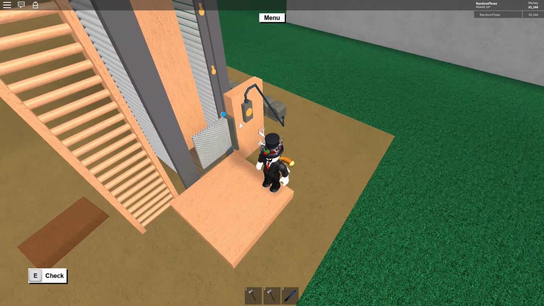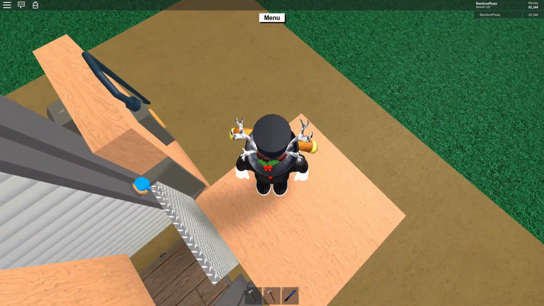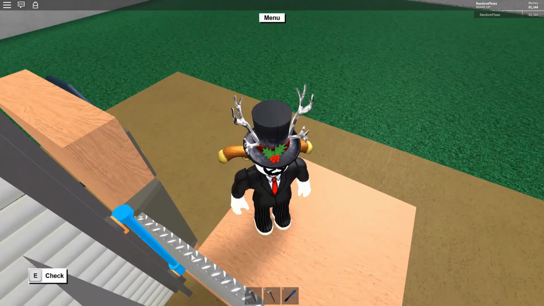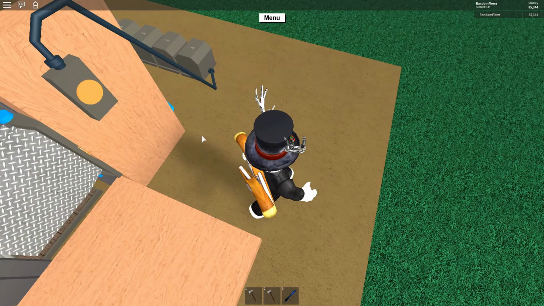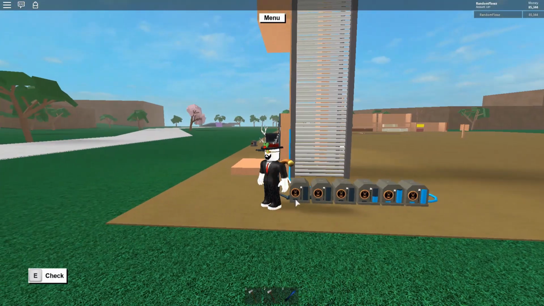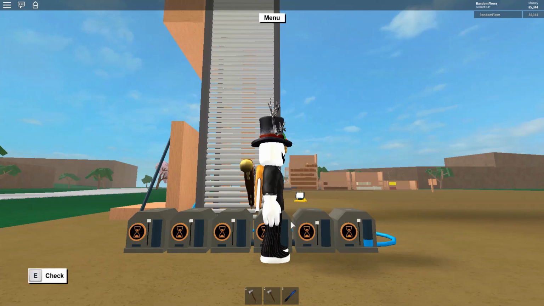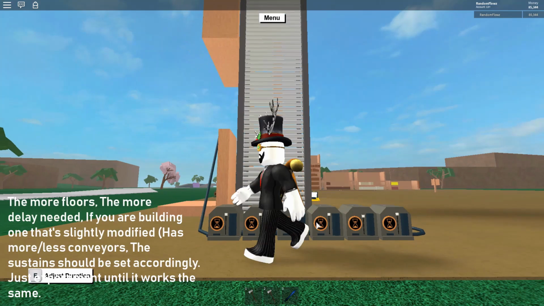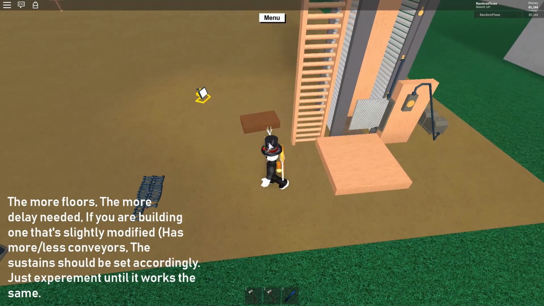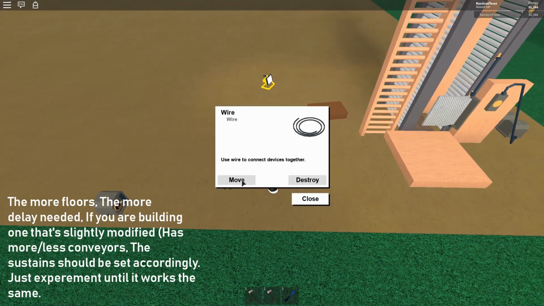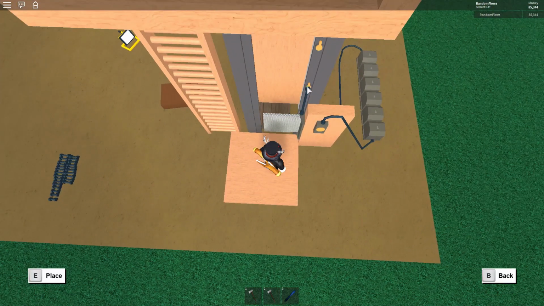And if everything is working correctly, it should toggle all of the conveyors, and as you can see, they have all toggled. And by the way, all of the signal sustains should be set to full except for this one, which is just one under the max it can go. But yeah, just place all of the wires all the way up till you get to the top.